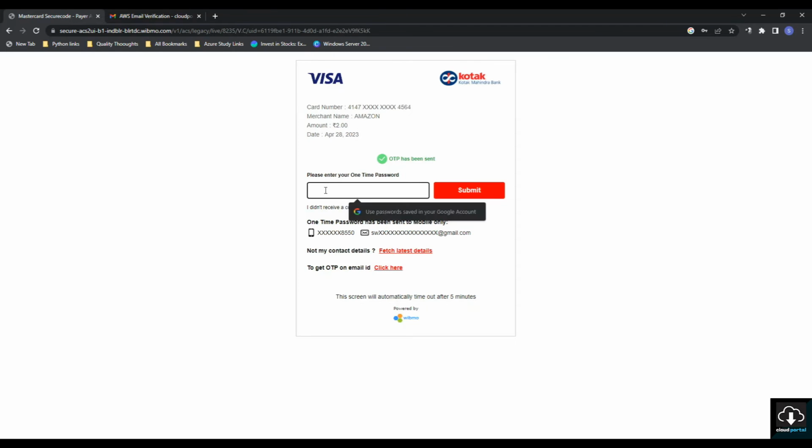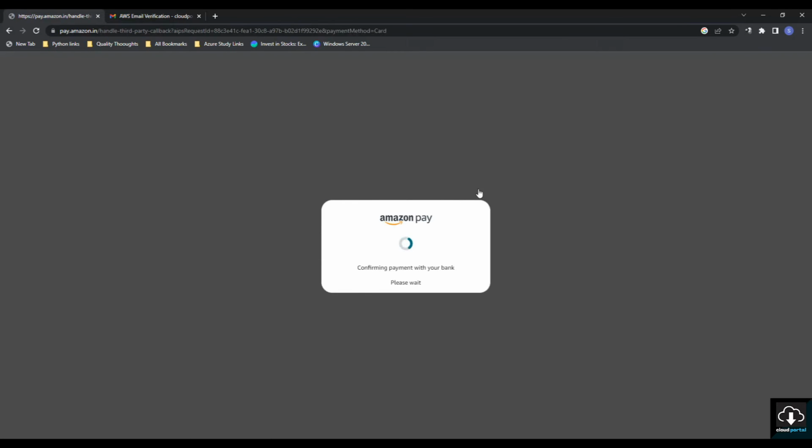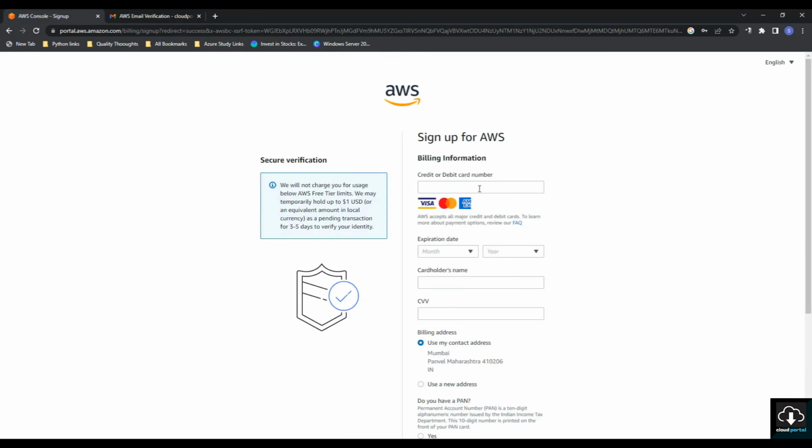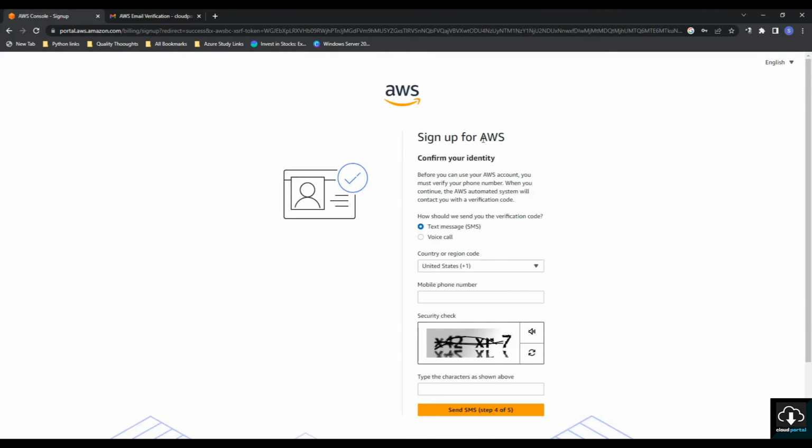Then I have to put the OTP here and click on submit. Yeah, you can see here that my credit card detail got successfully fetched in AWS.